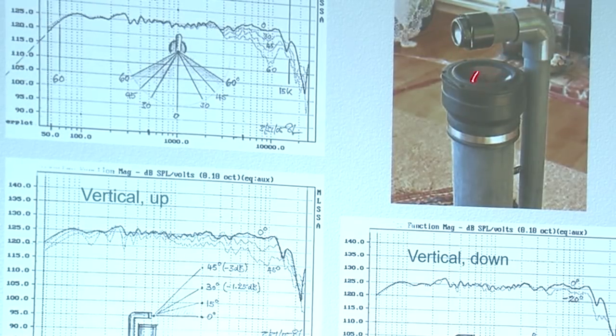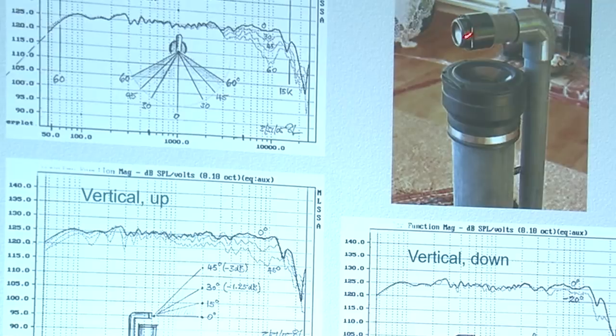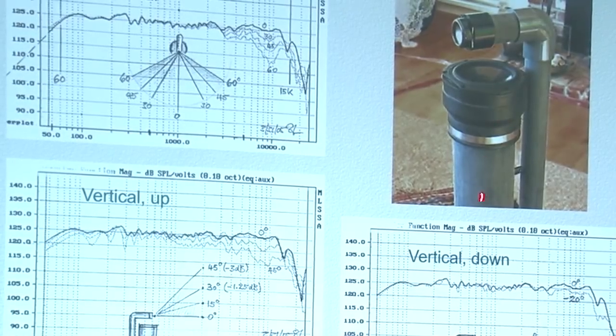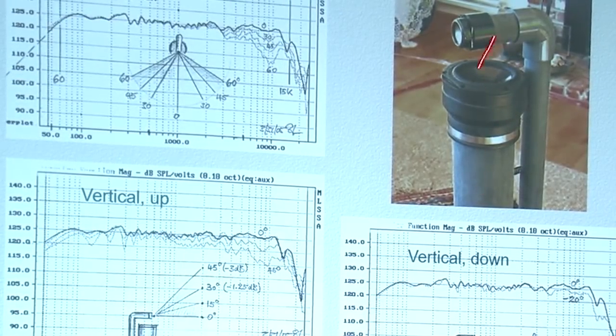Well, I tried it first putting it right in the center, but then this surface below the tweeter is reflecting and it messes up the on-axis frequency response. So I move the tweeter to the front edge and then electrically delay the sound to the tweeter so that it coincides with a vertical symmetry axis, okay? So it's a nice point source.